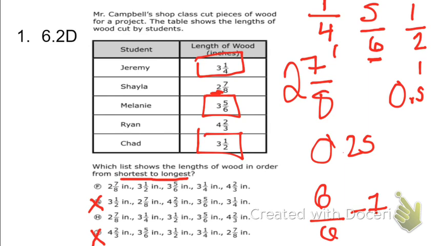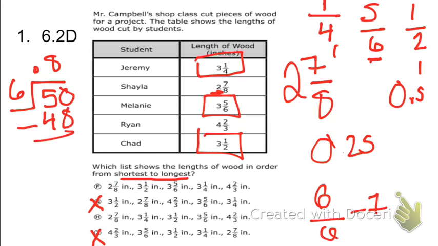We can also convert them to decimals. If you want to know what 5/6 is going to be, we put 5 on the inside and 6 on the outside. Since 6 doesn't go into 5, we put a decimal and put a 0. Then we ask ourselves, how many times does 6 go into 50? This is a great time to review your multiplication table. 8 times 6 is 48. 50 minus 48 is 2. We can drop a 0, 20. 3 times 6 is 18. And we can stop right here.